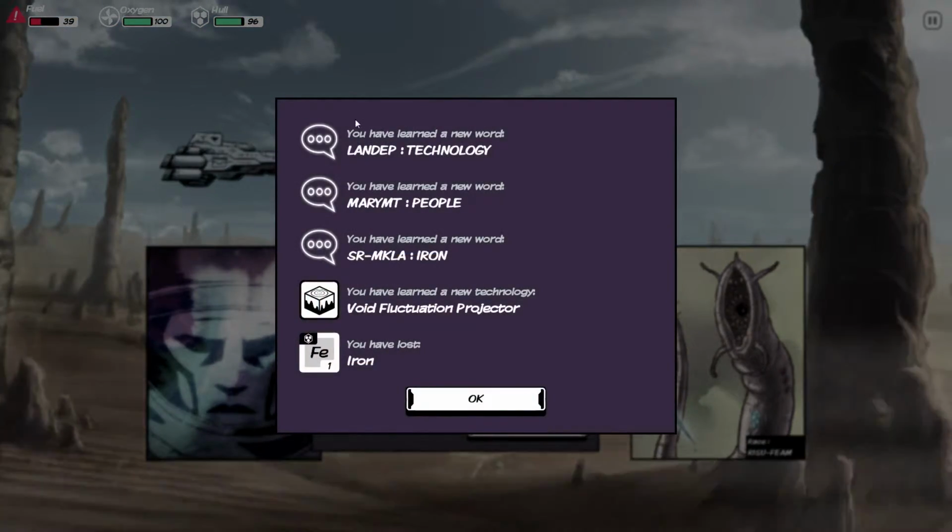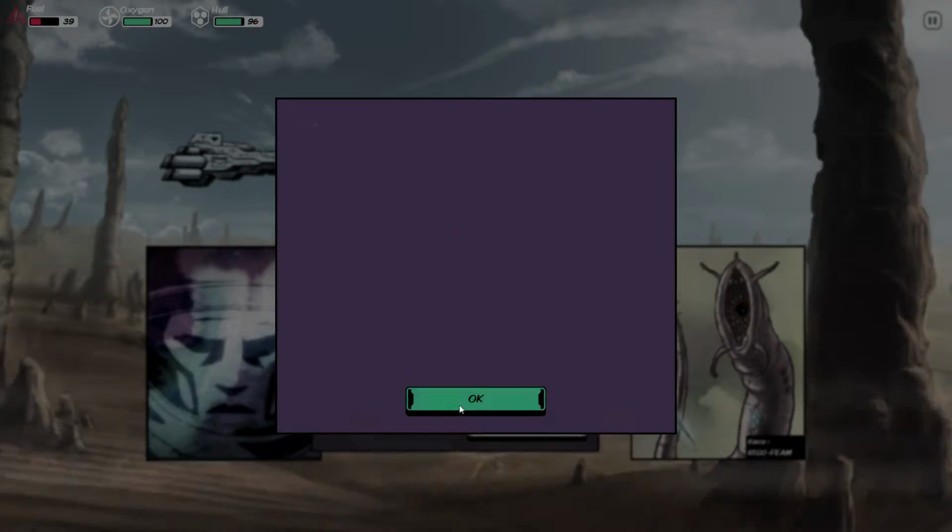So you've landed and learned a new word. Land deep. Technology. Mariap. People. Sir Meklon. Iron. You've learned new technology. Void fluctuation projector. You have lost iron.